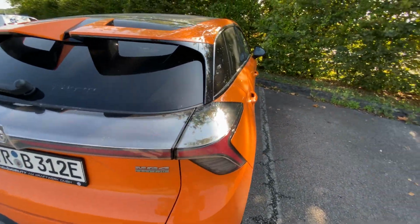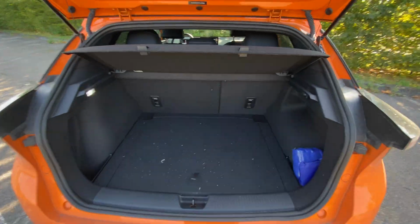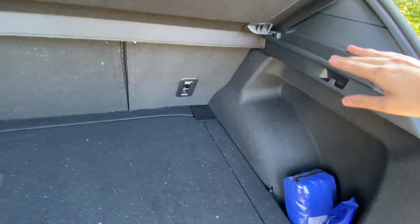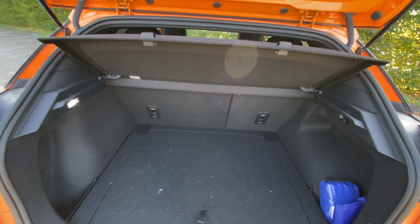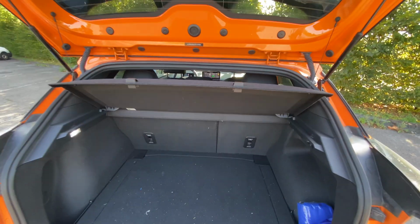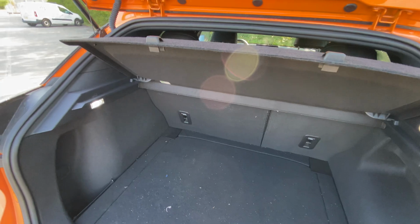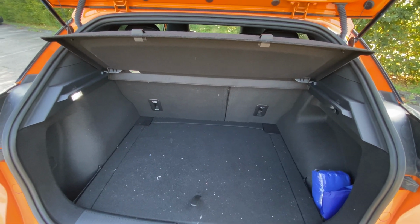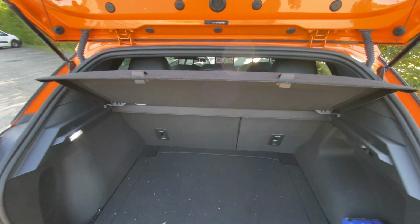And my second main point of criticism here with the car, from the exterior perspective, is the boot. As you can see, the boot itself is rather big, but it's also very shallow if you look here at the parcel shelf. When I went on holiday to Italy with the car, unfortunately bigger suitcases are going to stick up above this parcel shelf, and then you have to decide, okay, am I going to remove the parcel shelf for the extra space? No. And then you expose your valuables to thieves and prying eyes. So that's definitely an issue which you have to deal with. If you are going to remove the parcel shelf, you might need to consider covering your valuables.